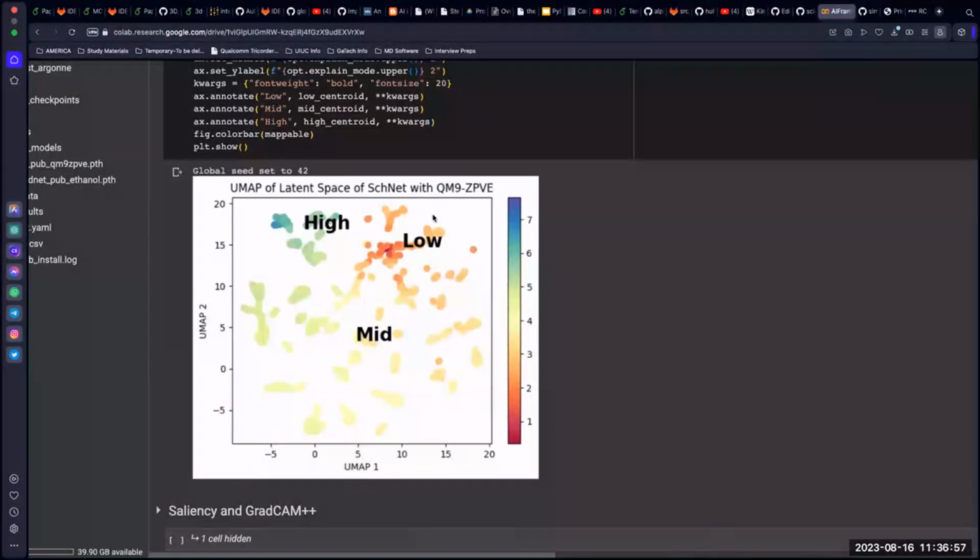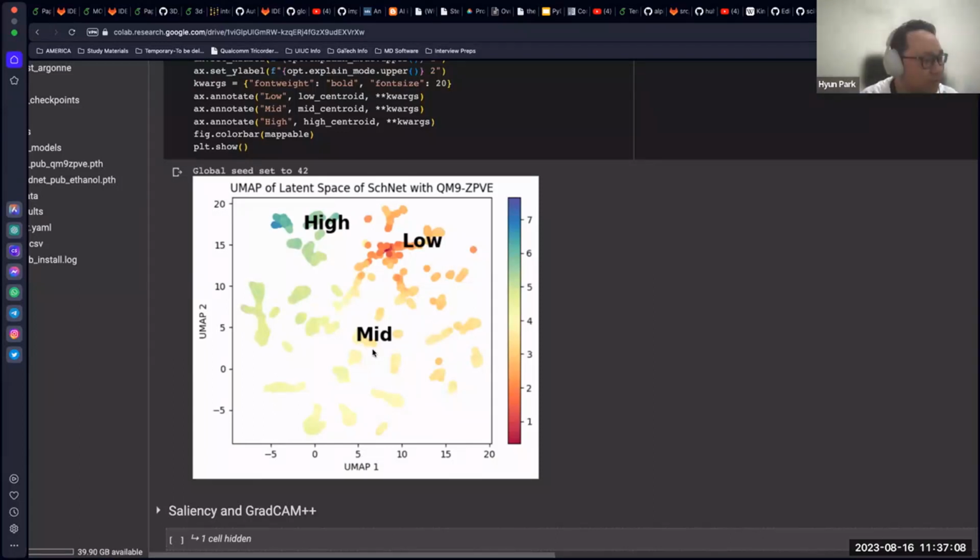Yeah, definitely. Did you look at specifically the molecules that correspond to high ZPVs? Yeah, we did for the paper. My memory is slipping a little bit, because I don't exactly remember which molecules we took a look at. But during the paper writing, yes, we did take a look at them, and there were certain patterns.